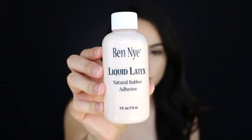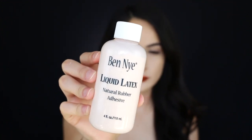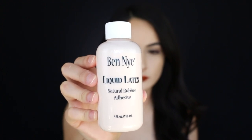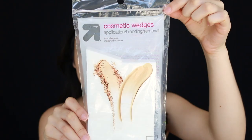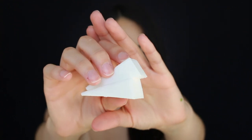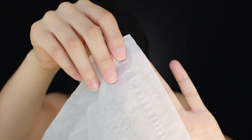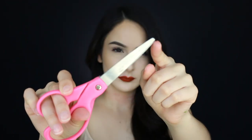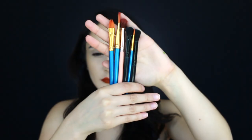We're beginning with Ben Nye's liquid latex. Most people claim this is the best latex; the only problem I had with it is that it dries down to a slight pink tone and doesn't match my skin, so I'm going to try more and see if there's a clear one. You're also going to need a shallow container to pour the latex in, some cosmetic wedges to apply it, tissue paper — you need to separate the two layers — and remove the textured bits on the edges. You'll also need a blow dryer, tweezers, and scissors with a round tip so you don't cut yourself.